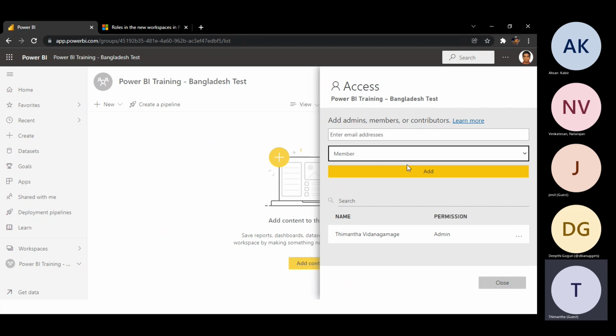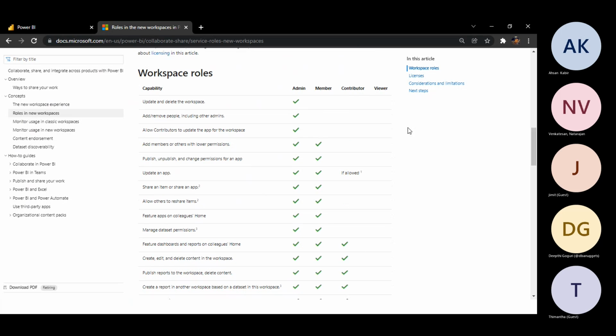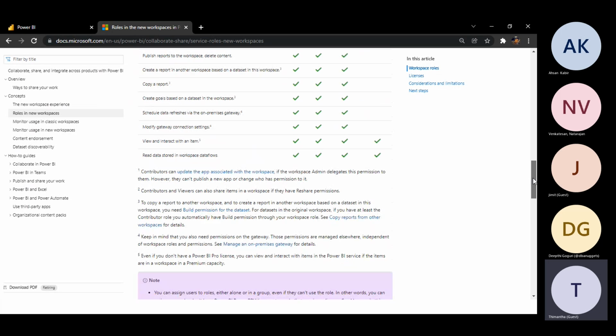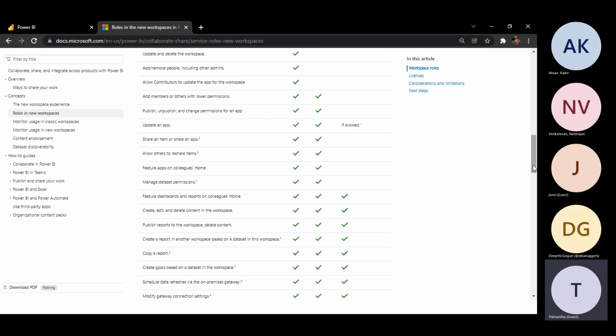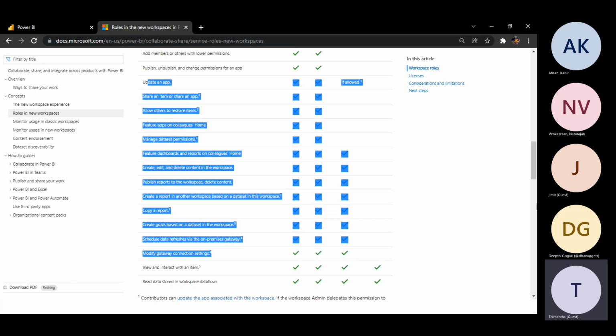In this case, as I told, admin has all these privileges. As you can see, all ticks, which means that they simply can do anything with the workspace, and the viewer can be used to consume the workspace, as you can see right here, and the contributor and member lie in between.